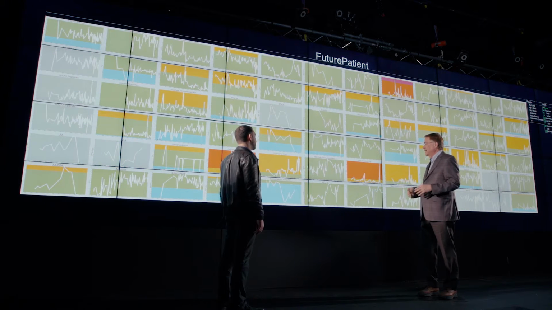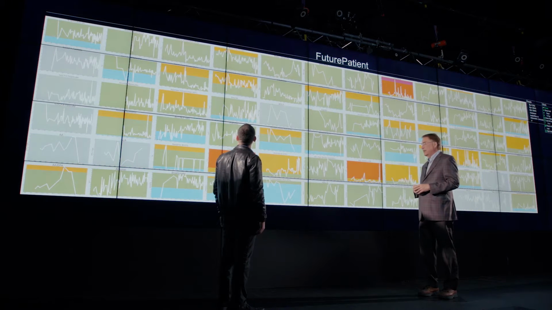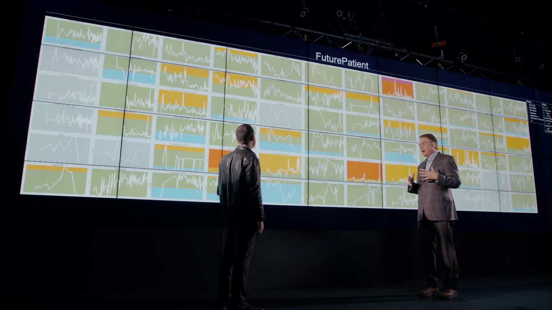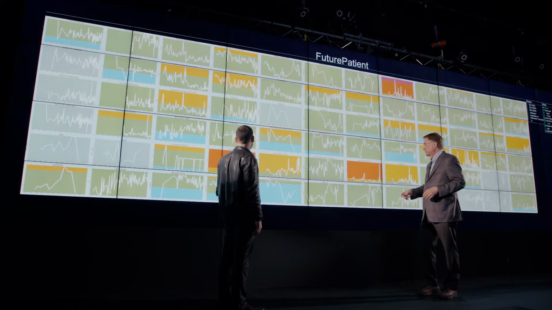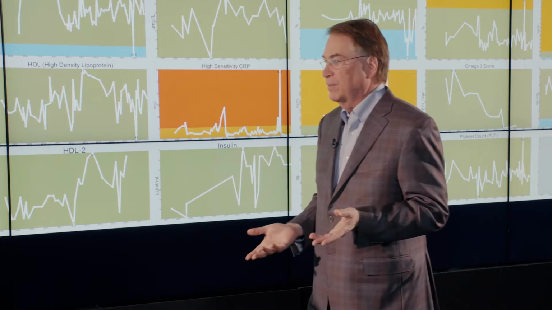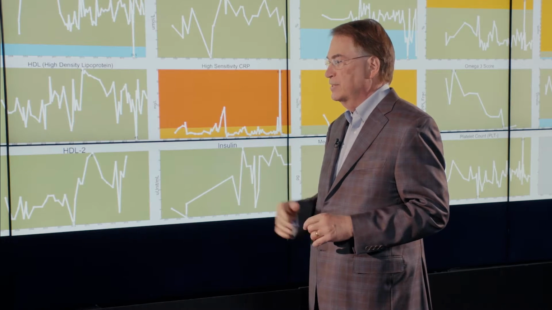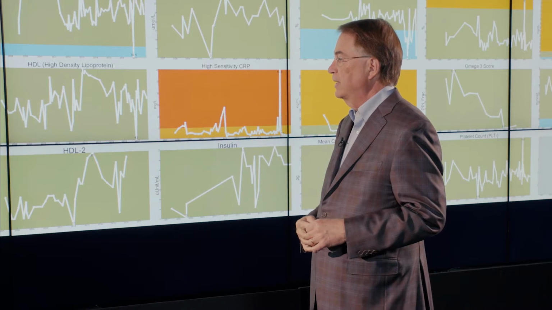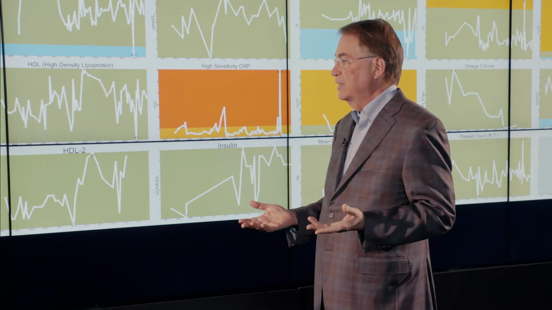This is me. Each of these is a biomarker from either my blood or my stool that I have taken over the last 10 years. Each dot here represents a separate blood test or stool test, and then I get the numbers back. I put them in a spreadsheet, and then they put them in a database, and then all these things are graphed. And the reason for this is because the body is a dynamic system.